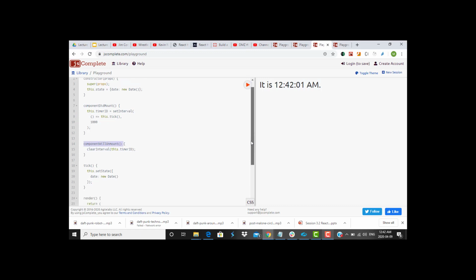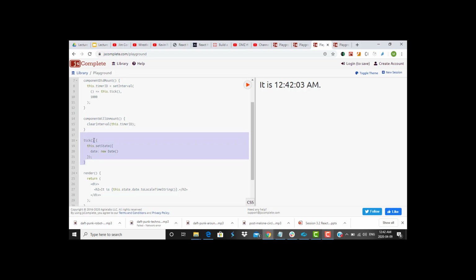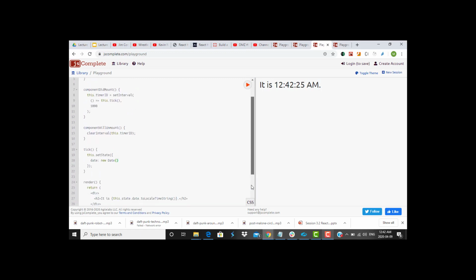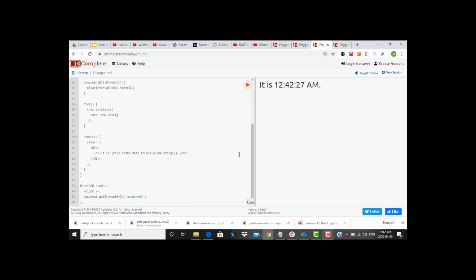And then we have some ticking mechanism that sets the state. So this.setState, and again our object date, again already it's not exactly clear what's going on here. And then we are returning the value of this.state.date to local. So we have to dig into it like three levels down. This.state.date, right? Say that like 10 times. All right, we're rendering this into the React render, and we're mounting it.